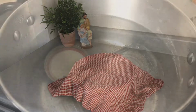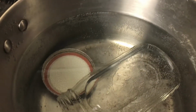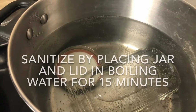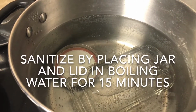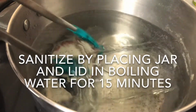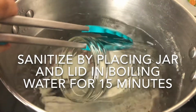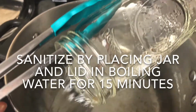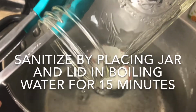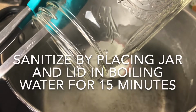While we're waiting, we are going to sanitize the mason jar that the sauerkraut is going in. It's so important to have sanitized tools when we're fermenting, because we're working with live bacteria and we want the good bacteria to dominate. Be sure to take it out with tongs and just keep yourself safe.